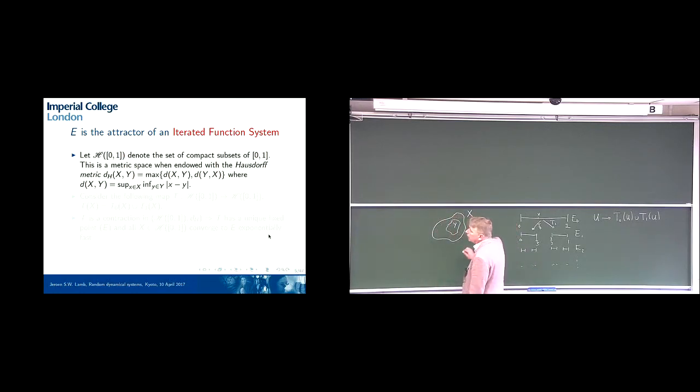So what is now the d? The d is from x to y. You take the difference of points between x and y, any pair of points, and look at the infimum over all y given a certain point x. So take a point x, and let's look at the closest point. Then I have a certain distance, the usual Euclidean distance. And then I look at the supremum over all points x in the set X. Here, in this case, it is positive. It's the largest distance, probably something like this.